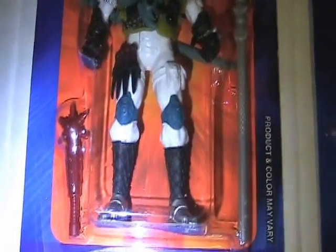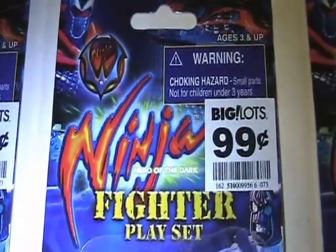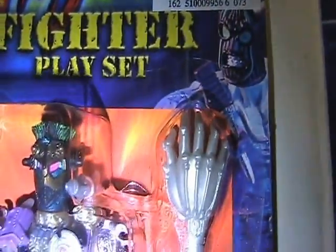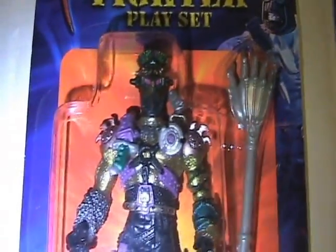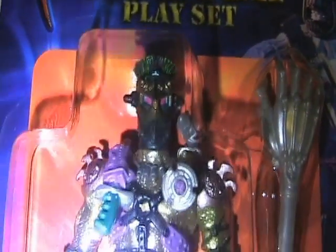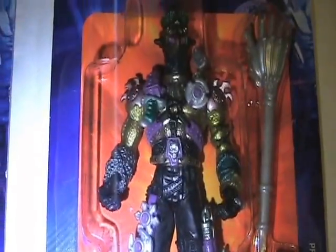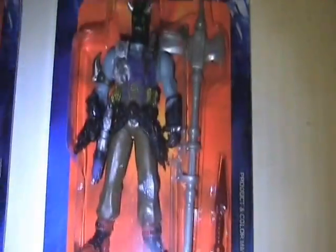Awesome weapons. Be careful because there is a choking hazard. I like that one. You ever want to bitch slap somebody, you gotta get one of these weapons there. He's one of my favorites. Every single line that they had him in, he's been really cool. Digging all the paint jobs on him. Same with this guy here.